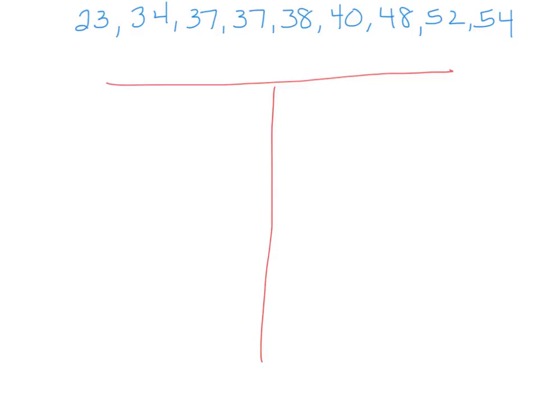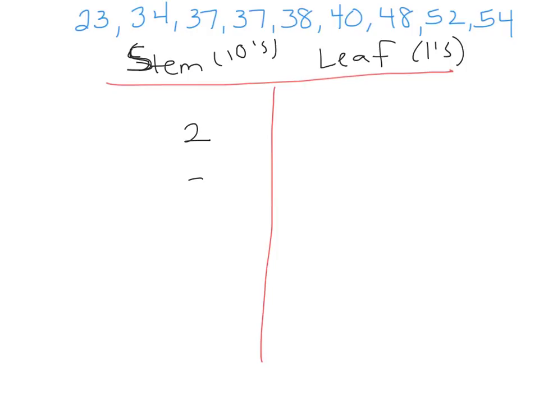So we spread this off with our stem and our leaf. This is our stem. Oh, I missed the top part of the S. There we go, our stem and our leaf. And the stem represents the tens, and the leaf represents the ones. So the stem here would represent the 20s, the 30s, the 40s, and the 50s.